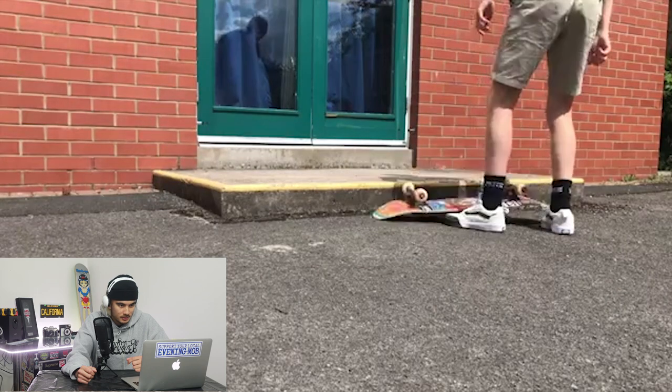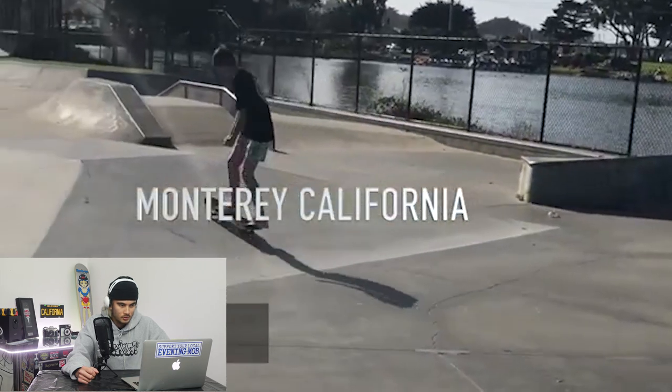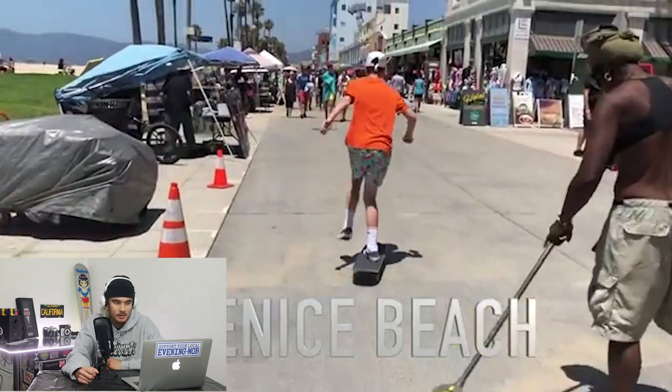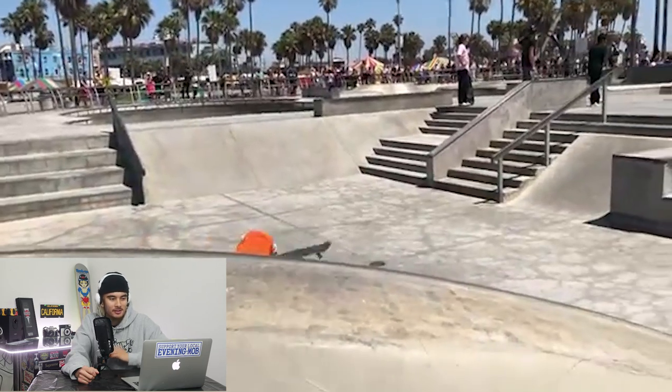Nice 50-50 on this cement ledge — looks like it's in a school or something. Monterey, California — oh nice, he got out to California. Bit of a vacation, bit of a change — some sunshine and good weather, a bit of a change from England. Oh Venice — dope, this is a fun park to skate. It often looks really busy because of the amount of people standing around but it's just tourists and stuff. Very nice. Yeah, keep skating, keep hitting those indoor parks. At your age it's super easy to find a bunch of friends that skate. Get a little crew together and just mob, skate, and push each other to progress. Keep having fun skateboarding — that's the main number one thing.